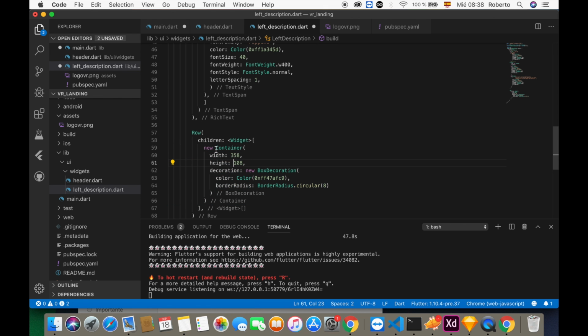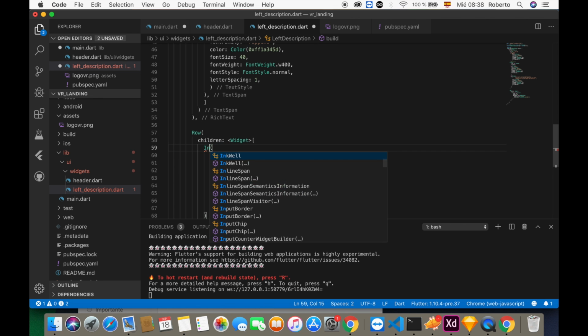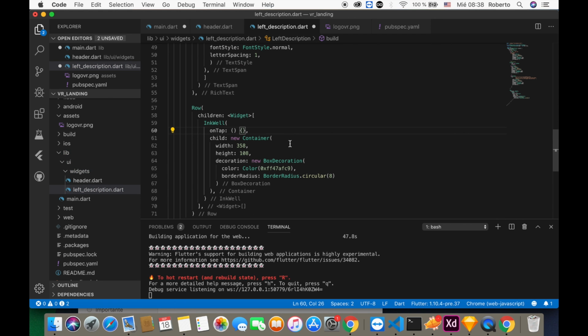I'll wrap this with an InkWell. Okay, perfect.